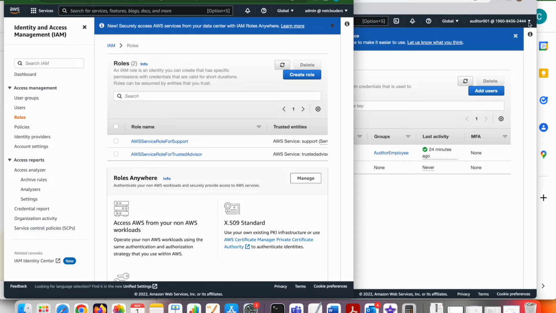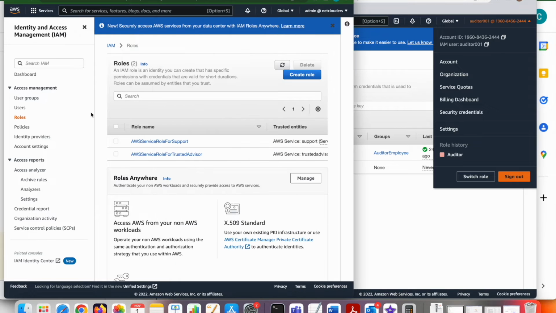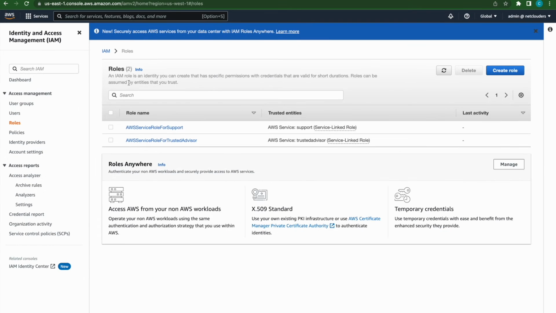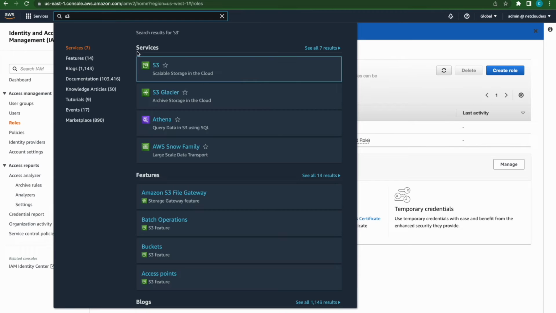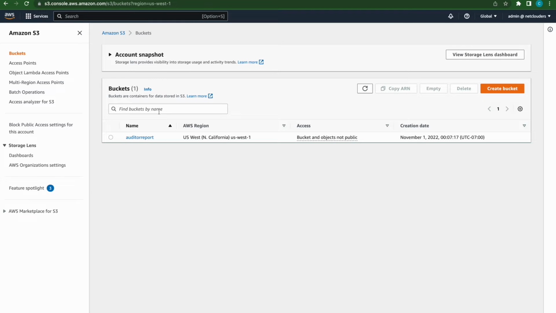One thing we would require is the account ID. So let's go over this step by step. Before I start, as we saw in step 1, I should make sure that I already have an S3 bucket here, so that once I grant access, the user of the audit company will be able to upload the report. So I have created an S3 bucket named auditor report. So we are done with step 1 now. I have created the user in the audit company, and I have an S3 bucket in the NetClouders account.